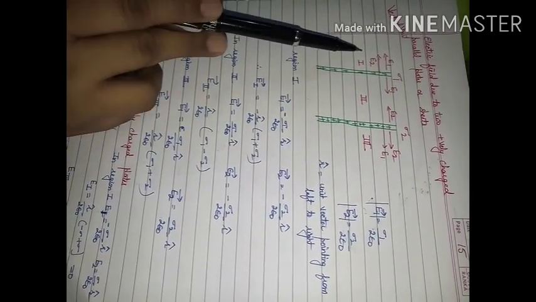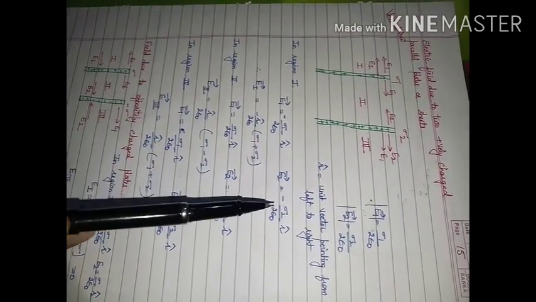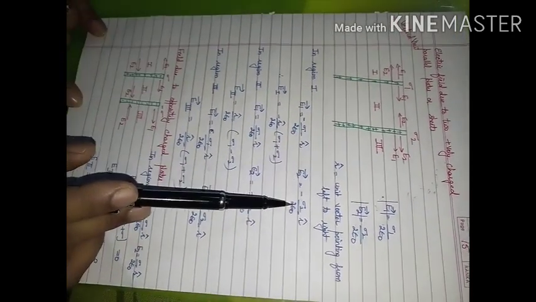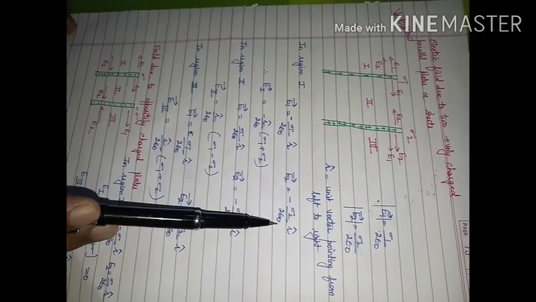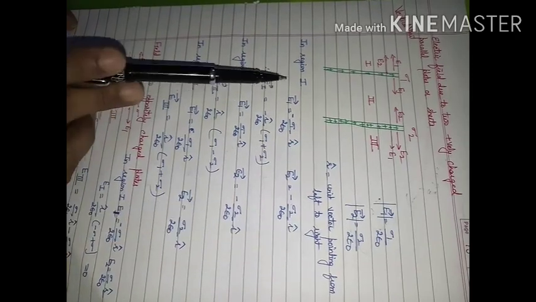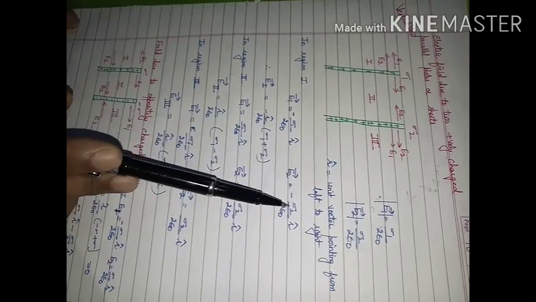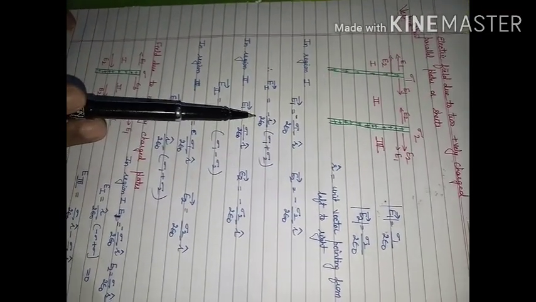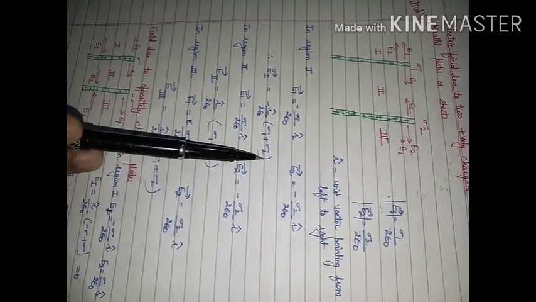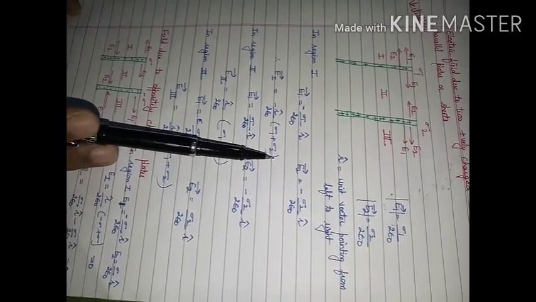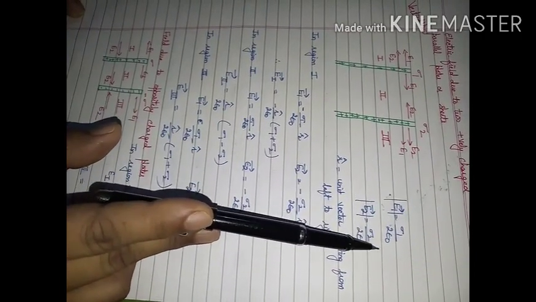Then what is the electric field at this point due to this charged sheet? Due to this charged sheet, the magnitude is independent of R. So E2 will be equal to minus sigma 2 upon 2 epsilon naught R cap. The net electric field intensity will be the sum of these two. So when you add these two, minus R cap upon 2 epsilon naught will come outside, and within the bracket we will have sigma 1 plus sigma 2. And if you want to see how this result was derived, I will give the link in the description also.